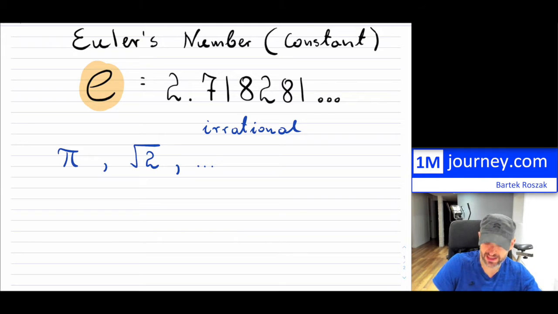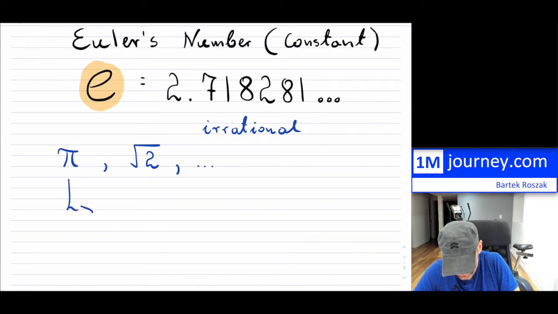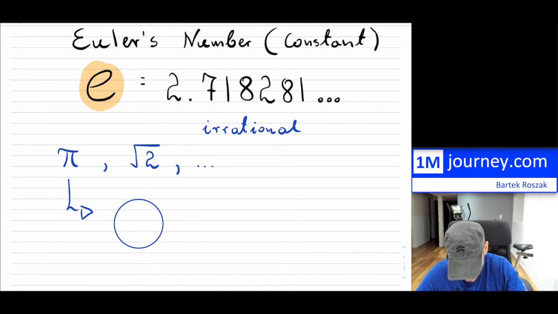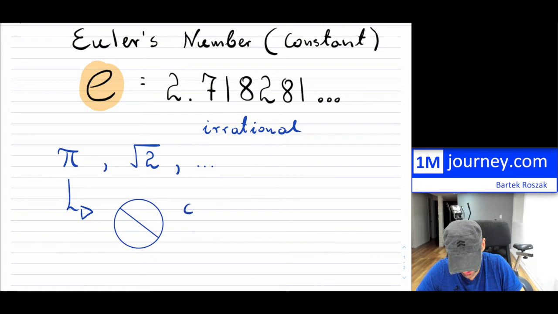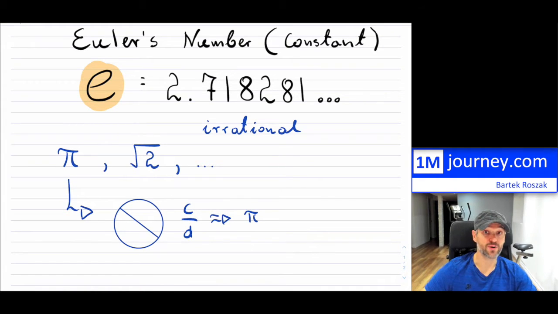These are all irrational numbers, and they do come from something that we know of. For instance, pi itself comes from circles. If you take a circle, take its circumference, which is the measure all the way around, and divide it by its diameter, you create a ratio that gives you pi. I did a video on that, so I'll put up a link above if you want to see it.